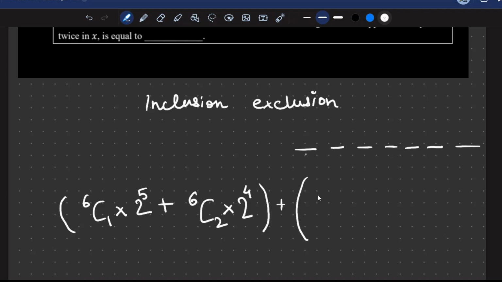And now let us calculate the number of cases where we have exactly 2 zeros. So 0 cannot occupy this first space, right? So we need to find 2 spaces among the remaining spaces which can accommodate our digit 0. Alright, okay, so we chose 2 spaces, and for the rest of the 5 spaces we have 2 power 5 cases.